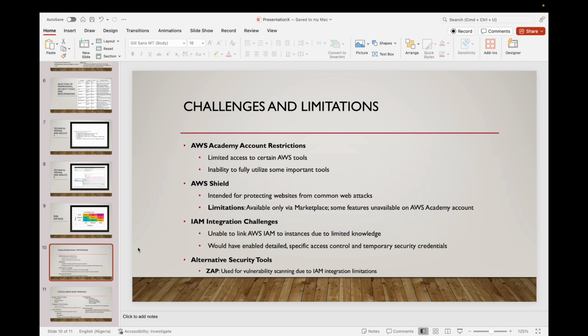Instead of IAM, we used ZAP to perform vulnerability scanning, so that we don't get stuck and do nothing, and we did have results which we attached in the appendix of our document.